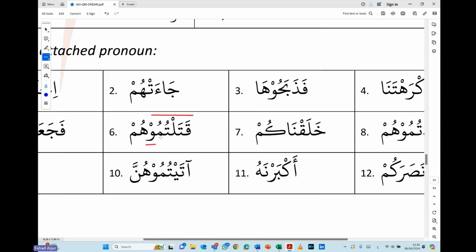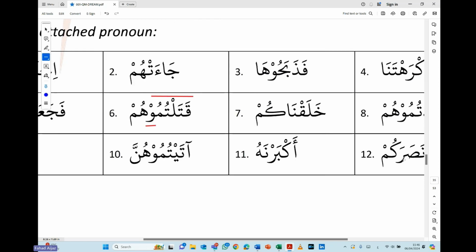Qataltumu. What you're looking at, I'll help you. What you're looking at is this tum ending, basically. It's nasartum. Right? It was antum nasartum. Okay, it's antum inside it. And because whenever we see an antum ending, as we said in the previous case, and you want to attach a pronoun at the end of that antum ending, you end up putting a wow for smoothness purposes. Okay, so this qataltumhum became qataltumuhum.